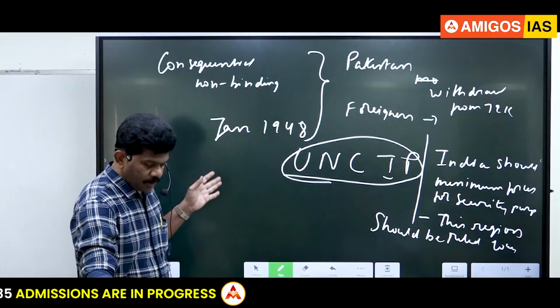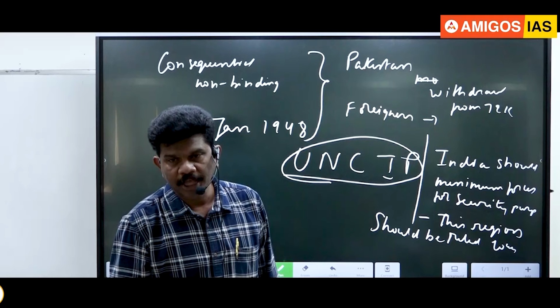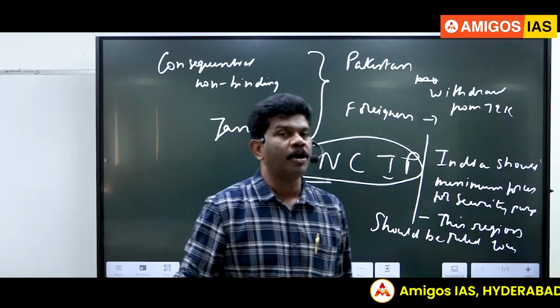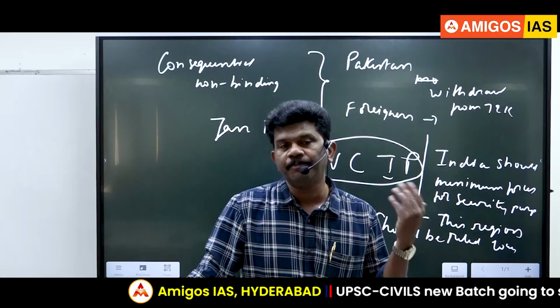India did not get enough justice in UNO. Why? Because Pakistan received support from the USA. Pakistan joined SEATO, the Southeast Asian Treaty Organization, and it joined the US bloc. India did not join any of the blocs, so India was receiving no help. Pakistan received help from the USA. So we did not get justice.